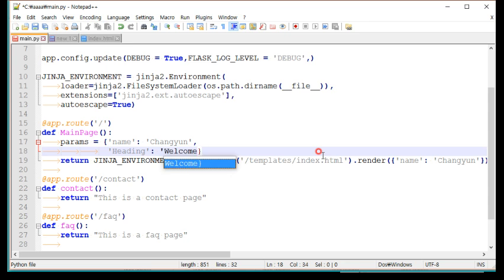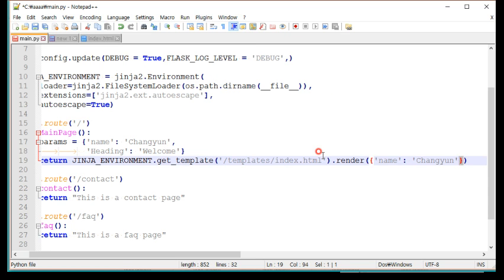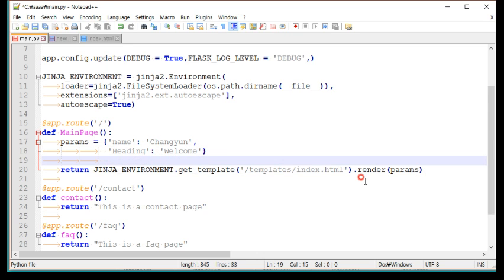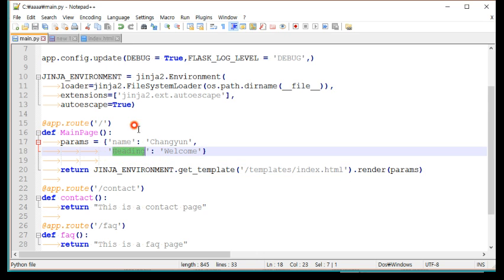Now I made this params Python dictionary. I can just put params here. Since I set a new key, heading, I can change this welcome to modern business to heading.